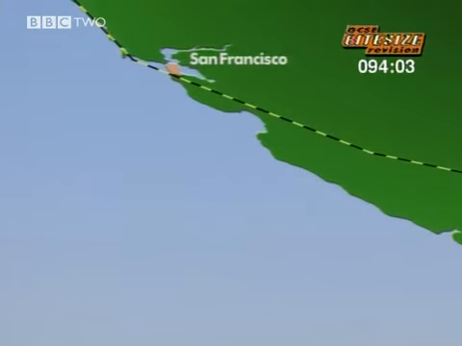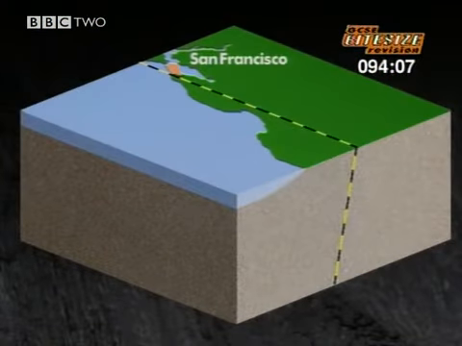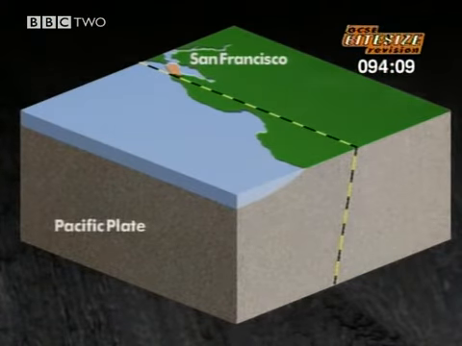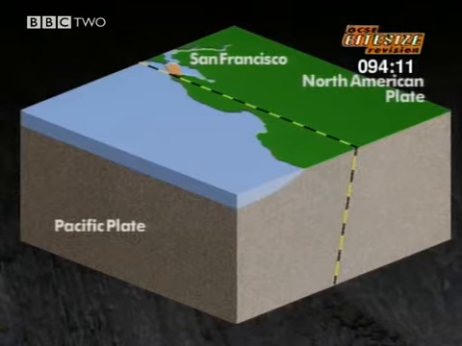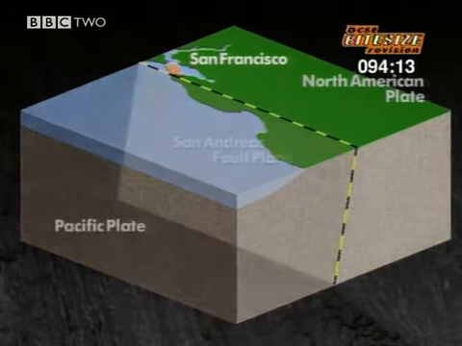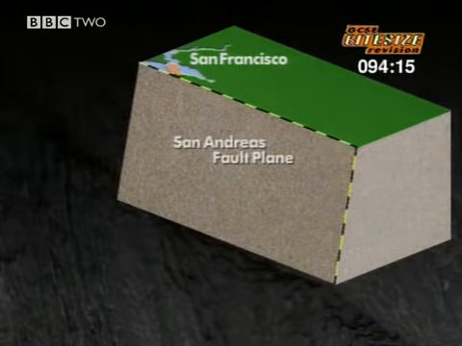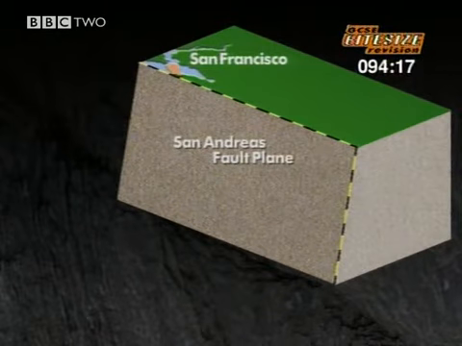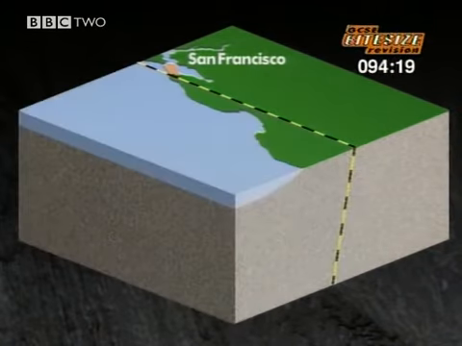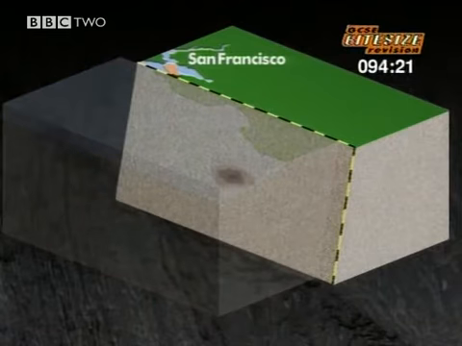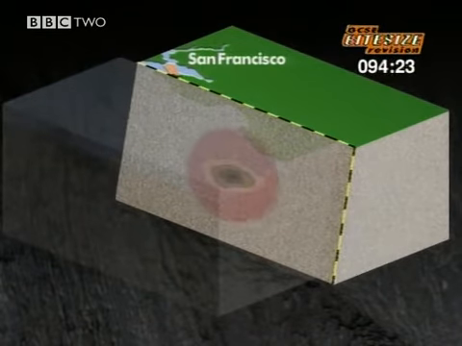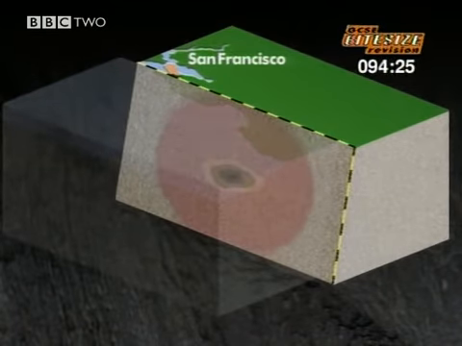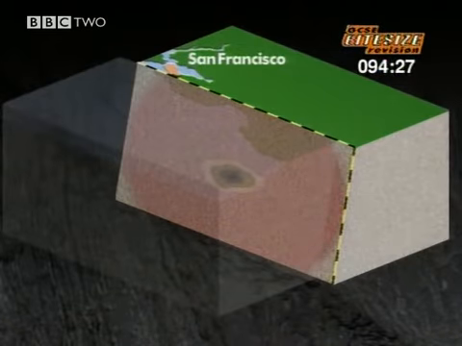San Francisco is on the west coast of the United States. It lies at the intersection of two major tectonic plates, the Pacific and the North American. This is the San Andreas Fault, where there's a constant threat of a major earthquake. When a fault ruptures, usually many kilometers underground, a massive amount of strain energy is released in the form of seismic waves which shake the Earth.